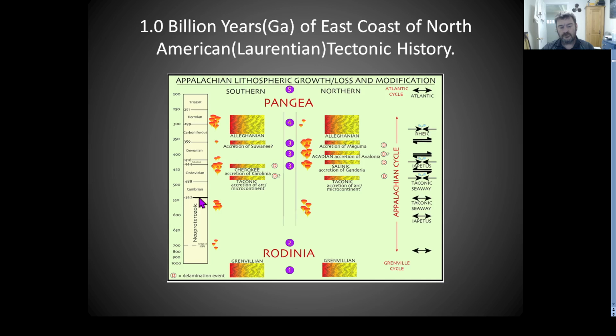I'm not sure when it reaches its peak, but it's sometime around here, because it is in this period of time that the Iapetus Ocean starts to close. So the Iapetus Ocean, for at least 200 or 300 million years, opens up, and then it begins to close. This is the end of the Proterozoic period at 542, and this is where we launch into the Paleozoic period, and this is when life really explodes. We know much more about these time periods than we do down here, but we are starting to fill in the gaps, and this is for the upcoming lectures a little bit later. So we're going to concentrate right in here.